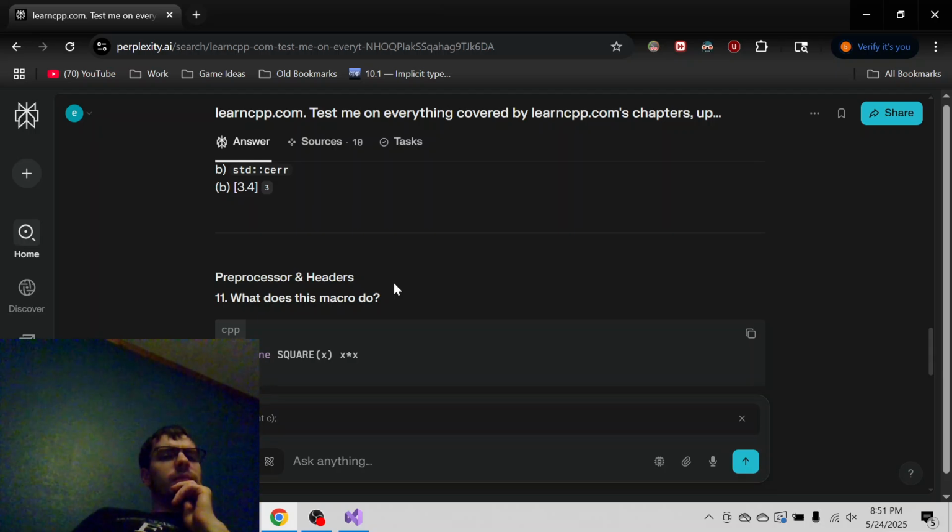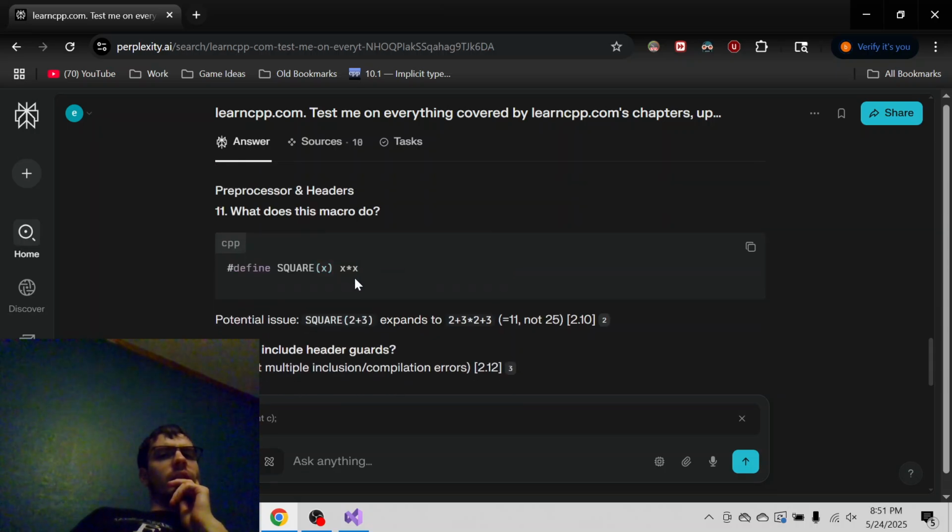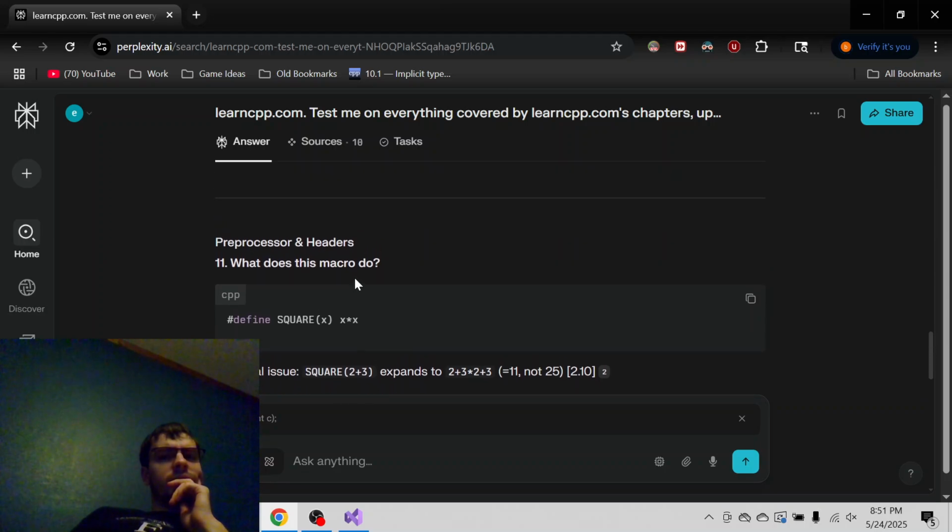Would I want to do that? Seems like if I replace it with square x, then it replaces it with that, but I don't know if I could necessarily put in a number here. Because why would this know that x is an integer or anything?